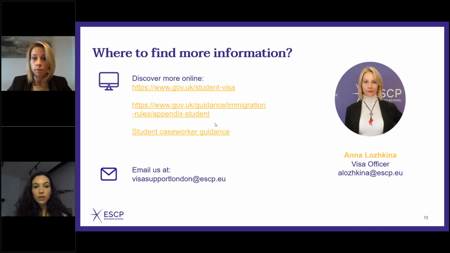Okay, interesting here. Someone is saying, I received an ESCP scholarship. Do I also need to send a proof of that? Yes, you will need to show us the proof, the confirmation that you got the scholarship and the amount of the scholarship, because we will deduct this amount from the tuition fees, and you will need to show the Home Office, of course, less fees than if you had not got the scholarship. So please send us the confirmation of the scholarship, an official certificate from ESCP.